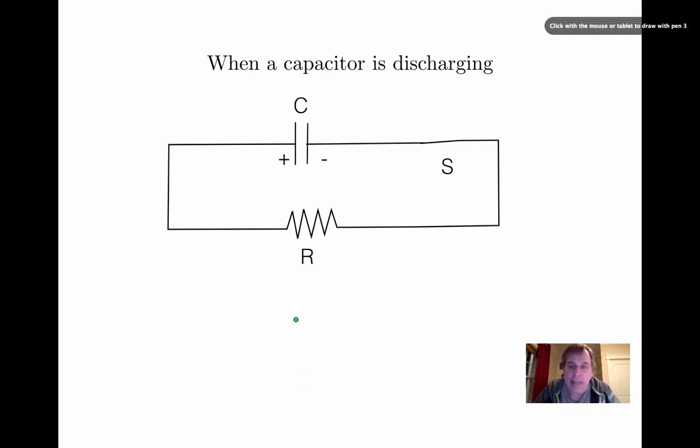So in this example here, if this is a positive terminal here, you'll have a current flowing this way, and you have positive charges that are moving this way. They move here, they cancel the negative charge here, and eventually all the charges would have left the positive plate of the capacitor, and the current will stop, right? All the charges would be transferred from the positive side to the negative side, then there will be nothing going on anymore, and the current will stop.